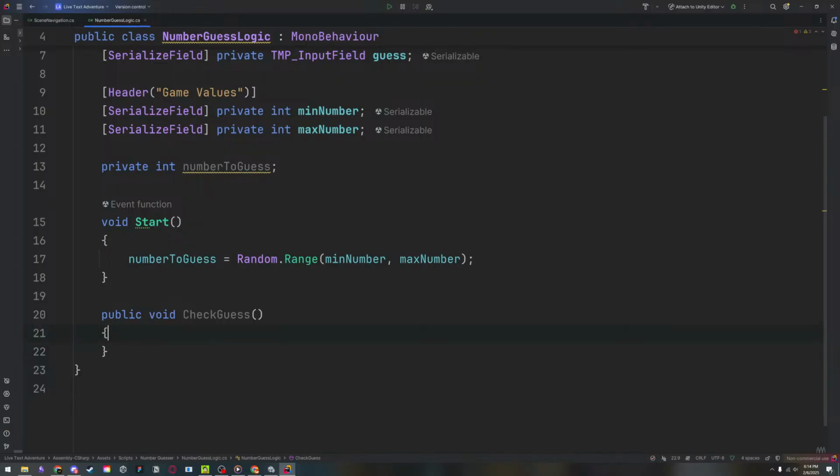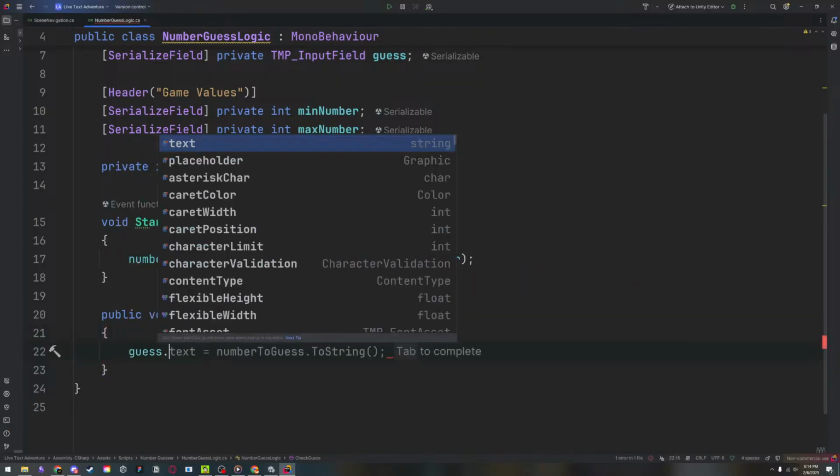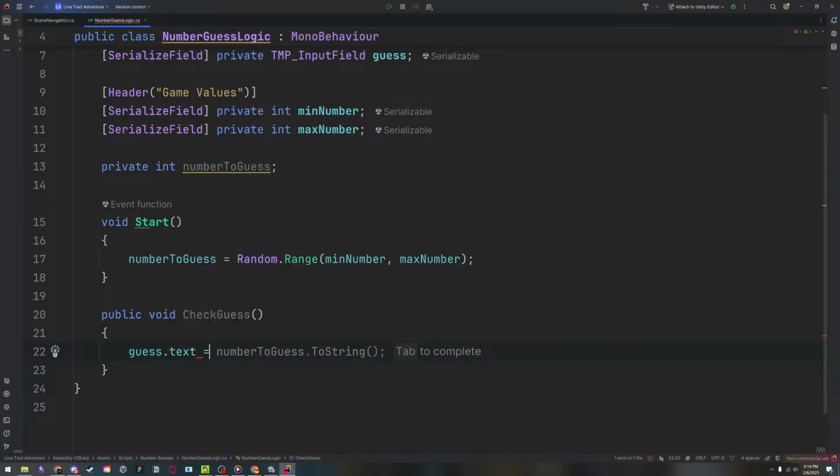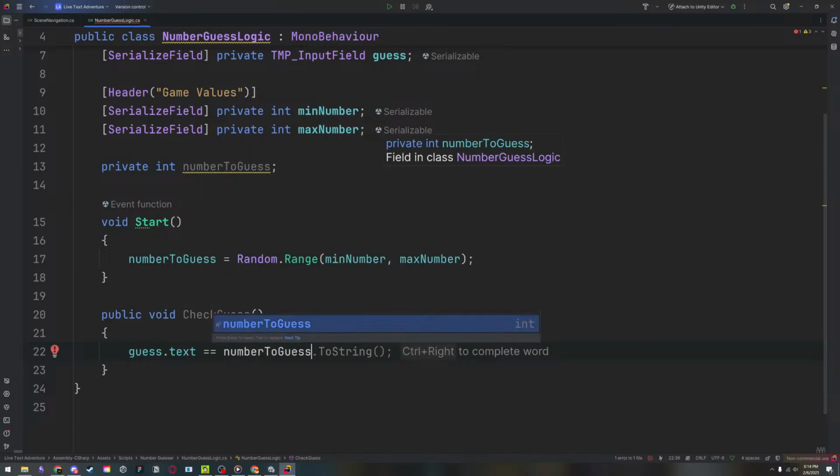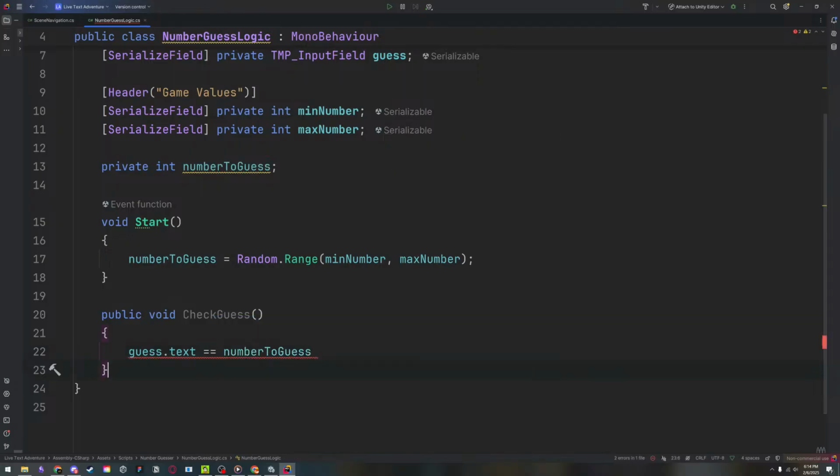We're going to check first if our guess.text is equal to, and in order to check if it's equal to something, we do the double equal sign, and then we check number to guess. And you'll see just like this, it gives an error because this is a string and this is an int. So in order to convert it to a way where we can actually check if they're the same, we have to change either this to a string or this to an int.